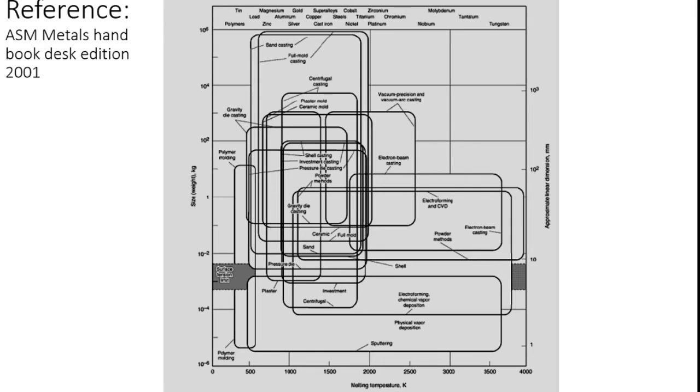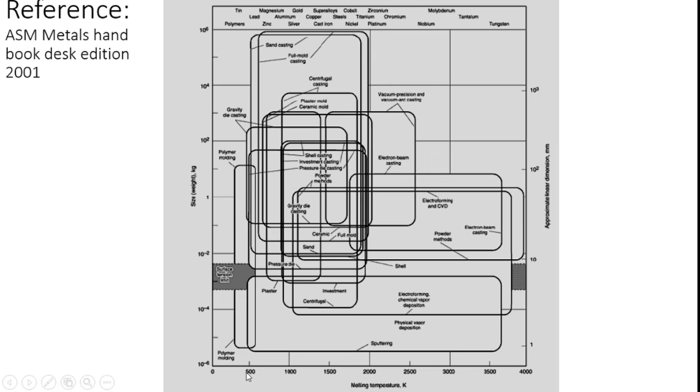And then finally, with the aid of the ASM Metals Handbook, we can discuss different materials at different temperatures. Because of temperature behavior, we may utilize different casting processes. Based on the melting point and the freezing point, we can choose different temperatures for the specific application of materials. If I consider a melting temperature range of 0 to 500, I can utilize tin and polymers, but the process is named polymer molding.